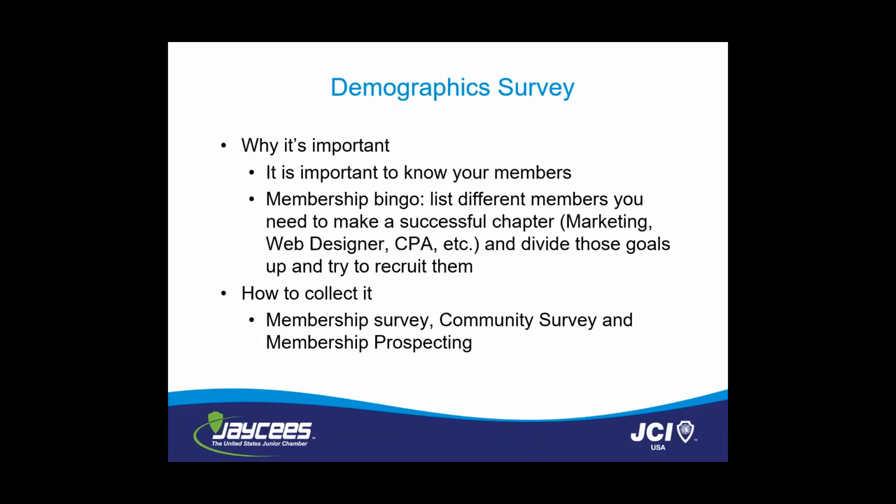The demographic survey, I actually had a couple questions about this earlier today, and why is this important? It is so important to know your members, whether they're married or if they have kids or if they're single or if they're looking for networking opportunities. You cannot know enough about your members so that you can plan projects, plan socials, plan activities that will engage your members and have buy-in from your members.